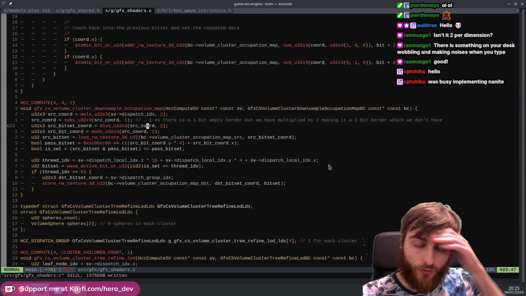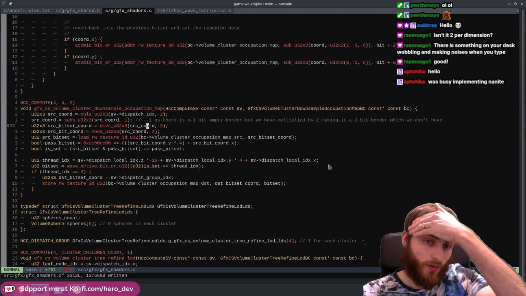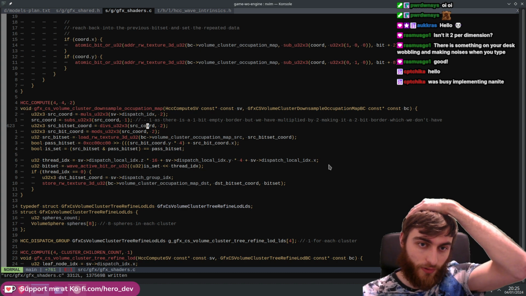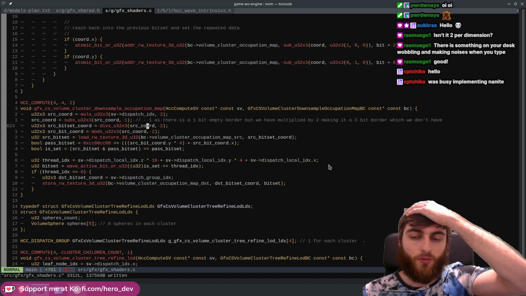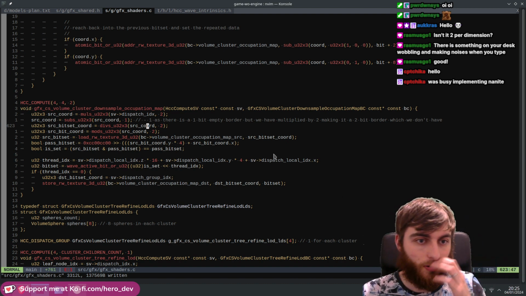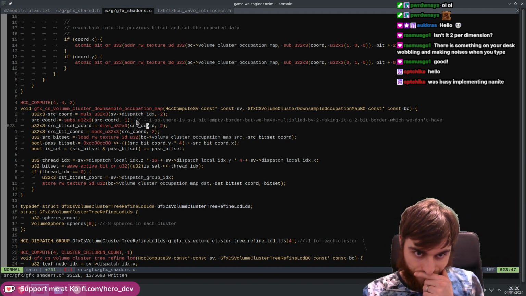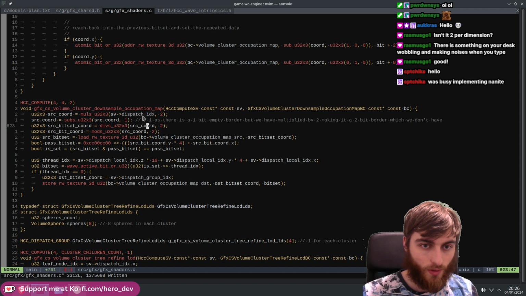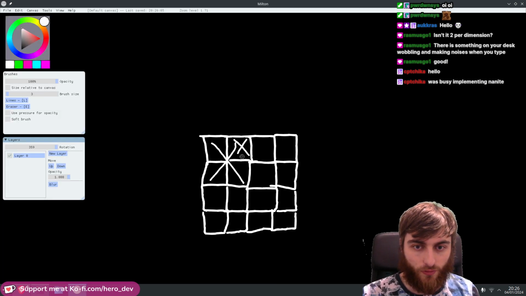Okay, so you got your source coordinate in the higher, sorry, in the lower resolution. We multiply that by 2. My mouse has just stopped. There we go. So multiply that by 2.